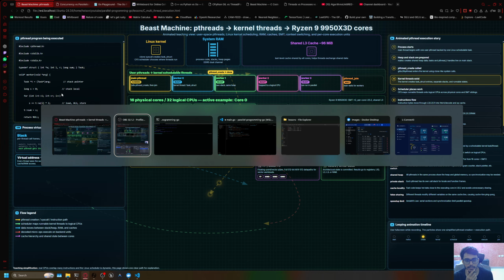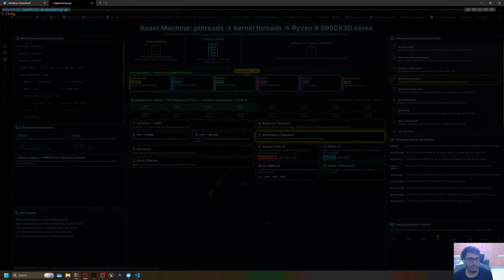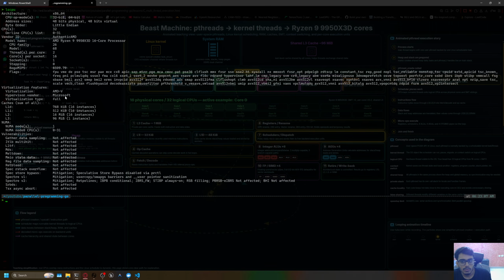Okay, what I exactly did is I ran lscpu. So I'm running a Windows system, a Windows 11 system, and there I have installed WSL. Now inside my WSL I'm running this lscpu command, which is a Linux command, to see the system specs.